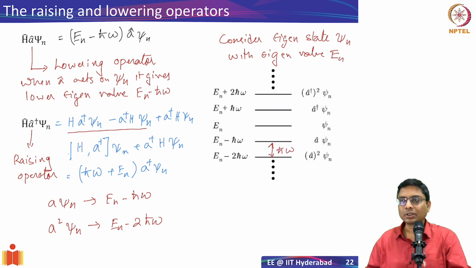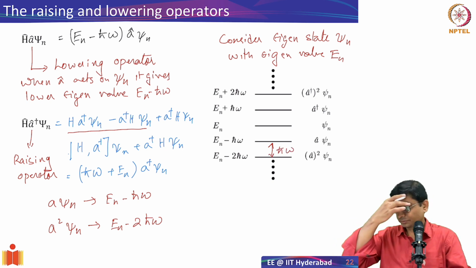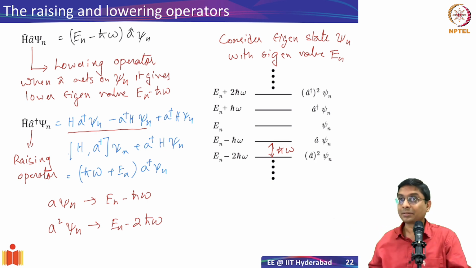Okay. So if I want to talk of a general eigenvalue, what will that be? n plus half. So basically in this case, H of psi n is going to be equal to n plus half of h cross omega psi n. Correct? This will be the generalized eigenvalue.